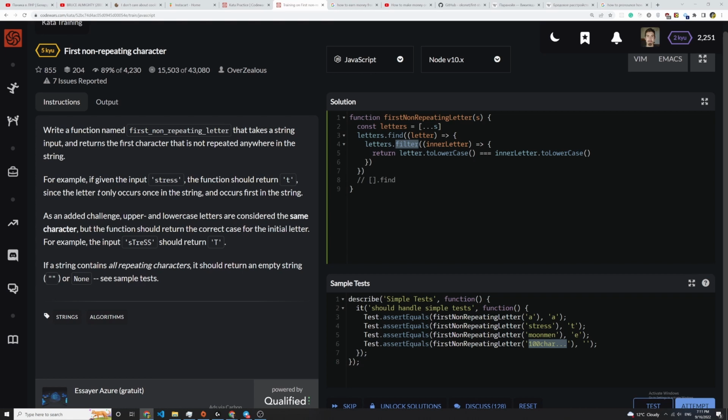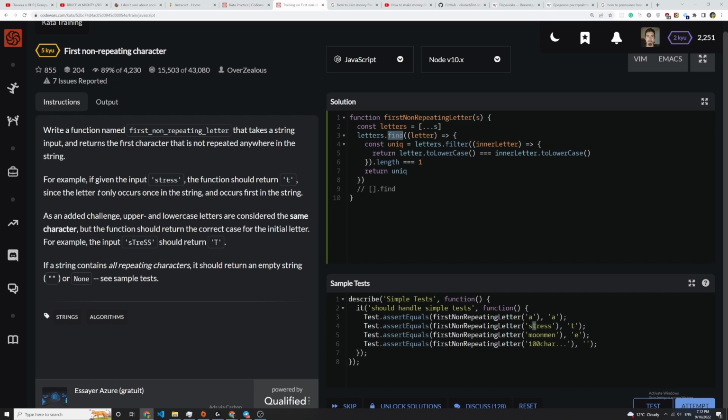And how do we understand that our letter in find is unique? It will be unique only when our filter returns only one element, exactly this one. We can check the length of the array, and the letter is unique only if we get one result. We understand that this is unique. We can store it in a variable, and this variable is boolean, which means it's true or false. So we return it.